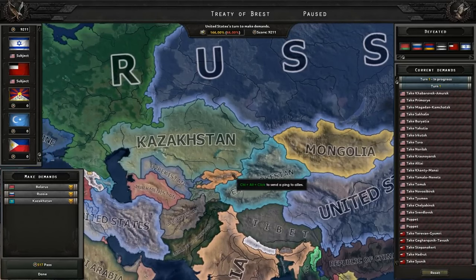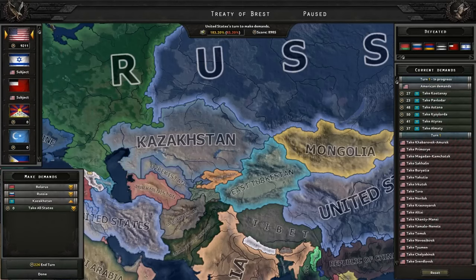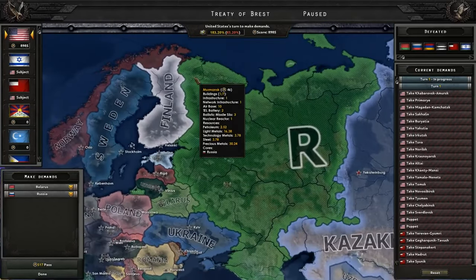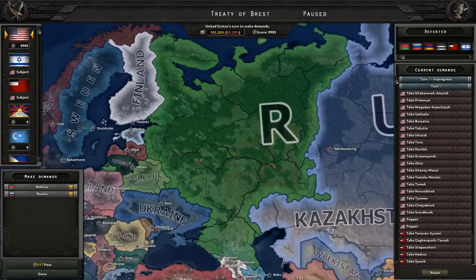I guess I could give that territory to my subject, maybe. Or we could just take it for ourselves, because there's a lot of untapped oil resources there, matter of fact. Especially around that inland. Yeah, I would give it to them, but I can't. That's a shame. So I guess I'm supposed to take it for myself.